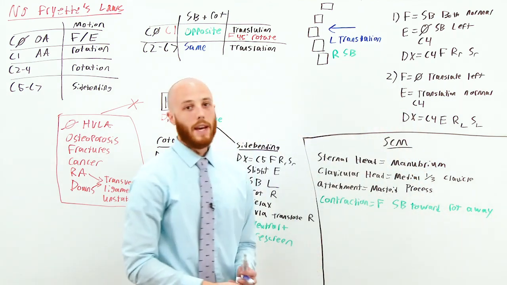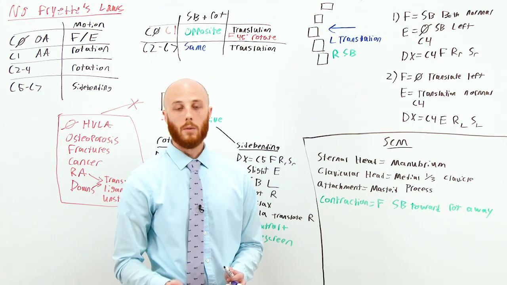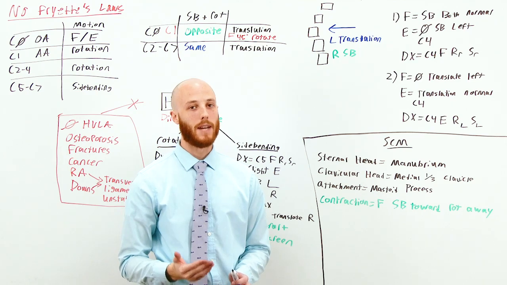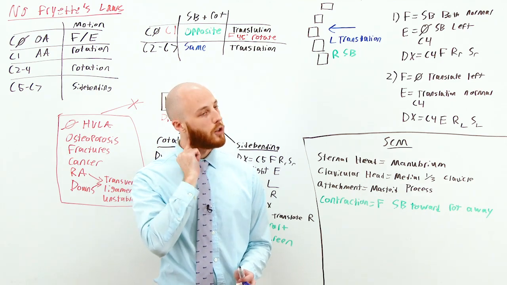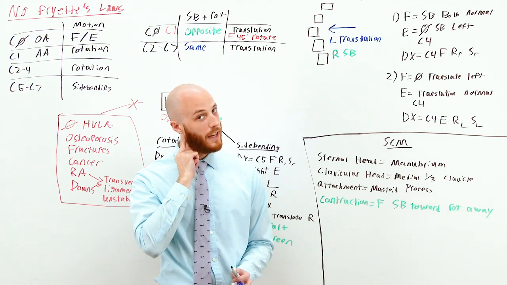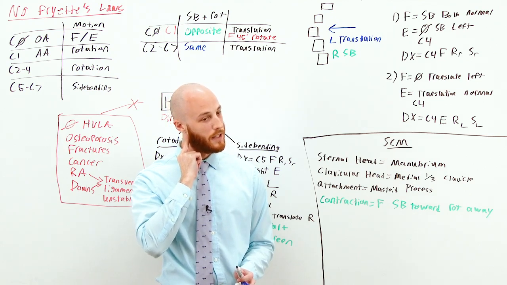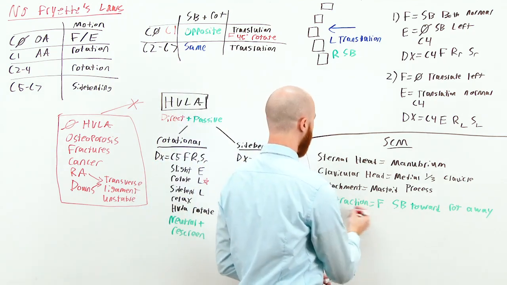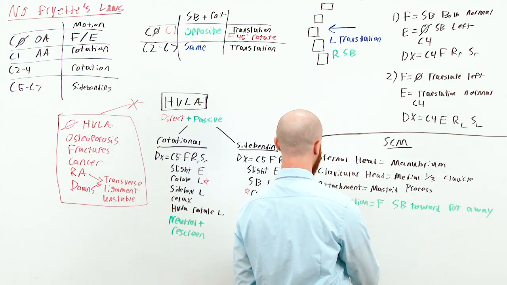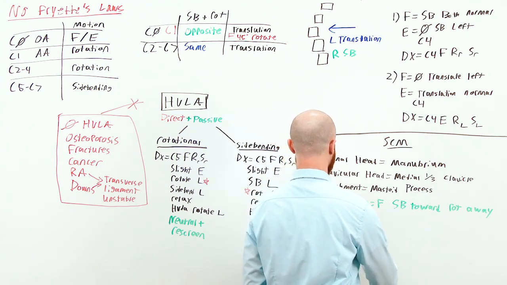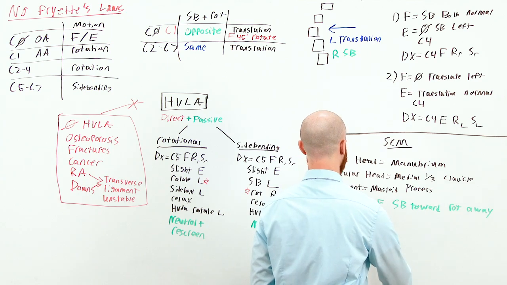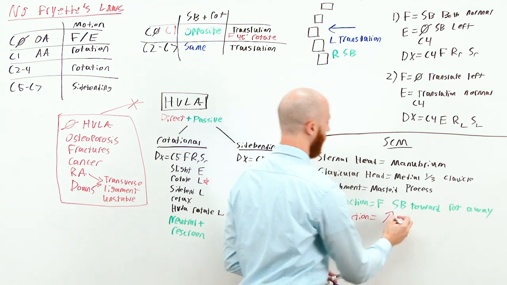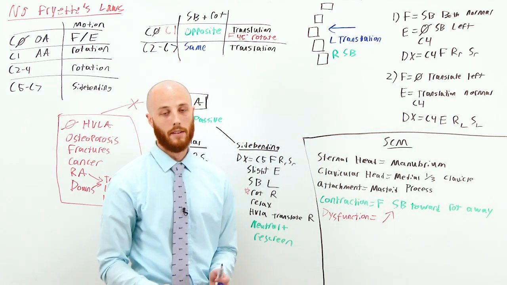So what happens when the SCM is dysfunctional? Well, if you think about when the muscle is dysfunctional and it becomes hypertonic, it's going to shorten and it's going to try and stay very locked up in this position of what it can do. So if you know the anatomy, then you already know what happens during dysfunction. It does exactly what it does during normal motion. It just gets stuck that way.